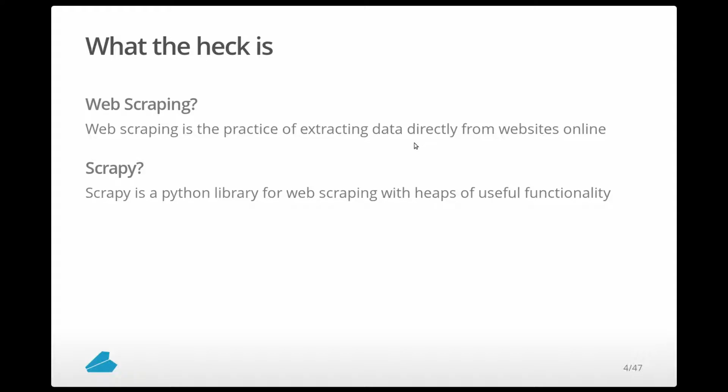And for anyone who doesn't know what I'm talking about, JavaScript controls all the interactive parts of every web page. So if you click a button and it changes color or does something fancy, then that's usually JavaScript's fault. And Selenium is a library that basically emulates your browser. So you've got a library that pretends that it's a browser, and then it pretends to load up the page inside, and then you might run code that clicks on a button, and then it will run the JavaScript underneath to make whatever's supposed to happen. And that's kind of the domain that Scrapy is not really in.